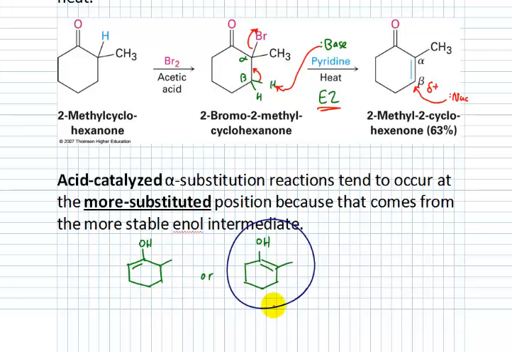This one is a more stable intermediate, and that means the pathway with this one will be faster, because less energy is required to get to this intermediate, which will then go on and react. So if we're acid catalyzed, we're reacting via an enol, so that'll essentially be by, what was it called? Zaitsev's rule, where the more substituted double bond is the more stable one.